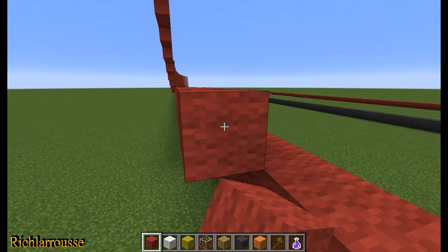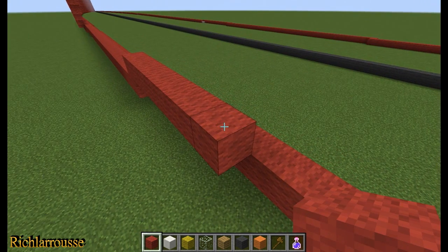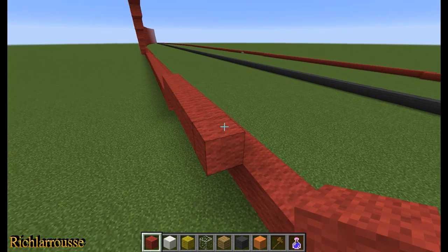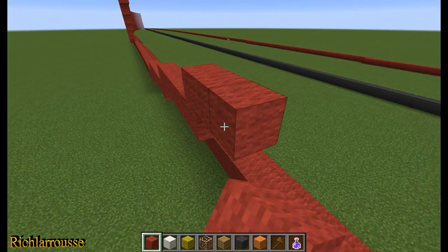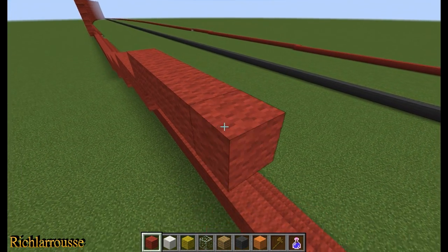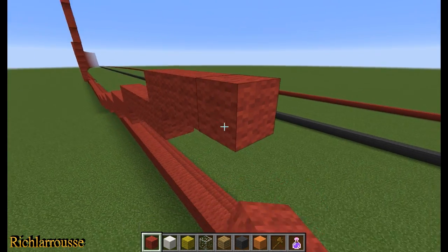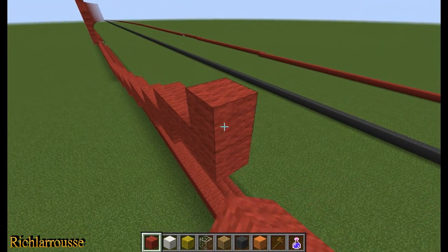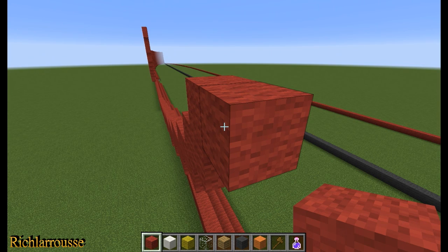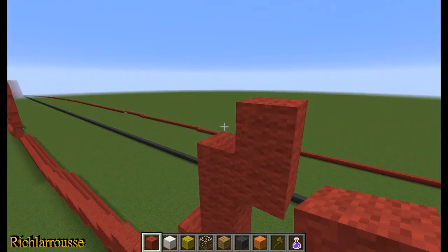8 again. So 1, 2, 3, 4, 5, 6, 7, 8. So it could be the same design. I haven't actually looked at it, I'm just reading it down as I go along. So it's a row of 8 anyway, and then you want 2 rows of 7, 1, 2, 3, 4, 5, 6, 7, and 1, 2, 3, 4, 5, 6, 7. And then 2 rows of 6, 1, 2, 3, 4, 5, 6, and 1, 2, 3, 4, 5, 6. And then 2 rows of 4, 1, 2, 3, 4, and 1, 2, 3, 4, and then 3, 1, 2, 3. And then 2 rows of 2, 2 and 2, like that, and then you want to build 2 up like that. Then 4, 1, 2, 3, 4, and then 2 again, 1, 2.